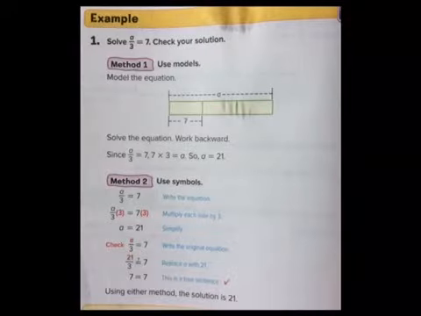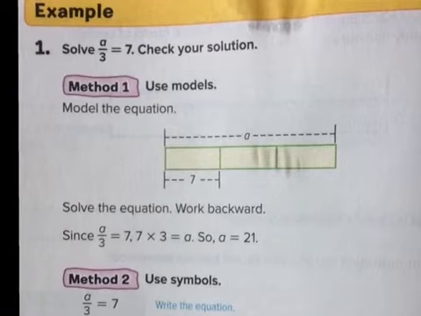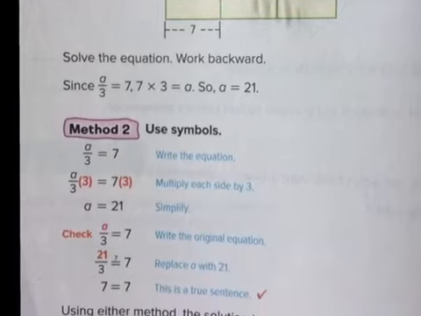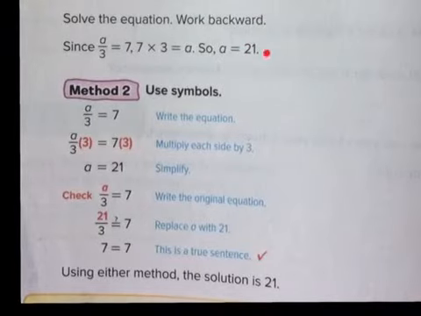Please take a look at example 1 so that you can see a similar example, except this time we have A being divided by 3, and it gives us 7. So this is a number that can be cut into 3 parts, and one part is 7. 7, 7, 7, right? So what do we have? I'm sure a lot of you already figured out that it was 21, as you see there.